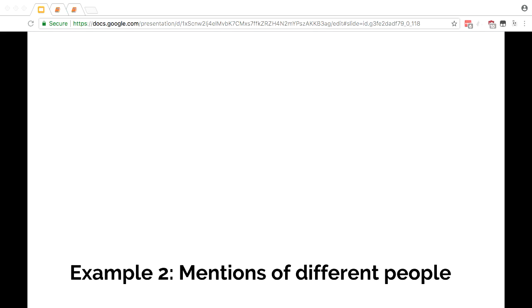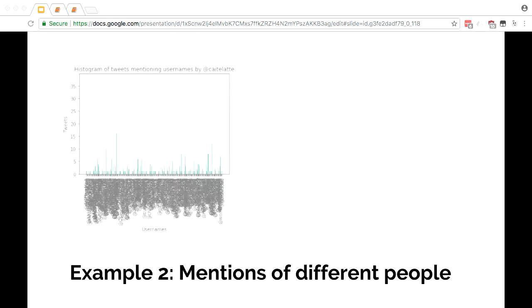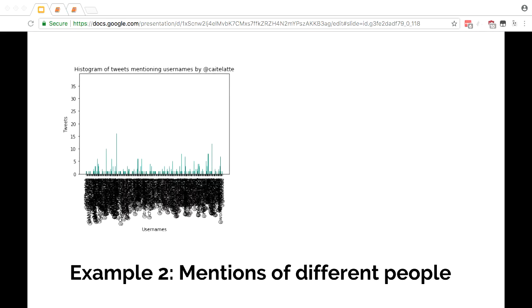First off, I wanted to make a table, or histogram. I just copied the code from the previous thing, and I did exactly that. That was terrible. First off, it took a long time. This is only like 1,000 people that I've mentioned. I've mentioned a lot of people, and you can't read it. People shouldn't be made into categories. Histograms are not made for people. So I didn't do that anymore.